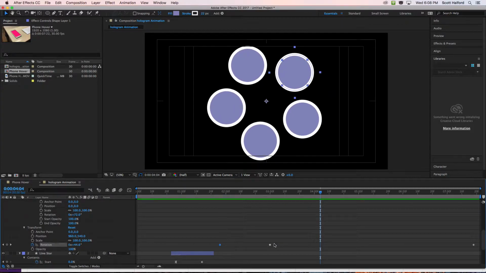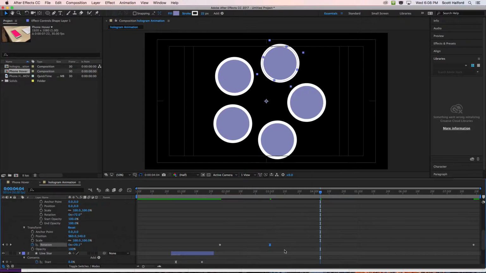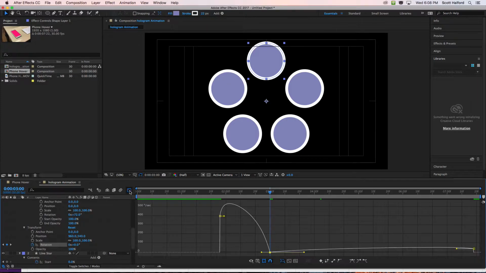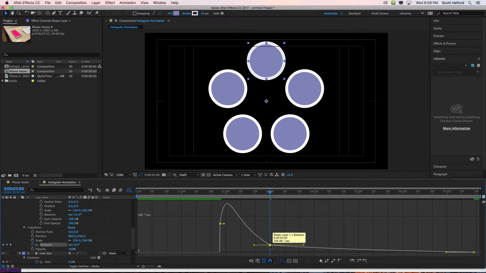Okay. So if I add easy ease to that, which is F9, then go into my graph editor, if I drop the velocity of this last one down here, raise the velocity of this one, and then raise the velocity of this one so that this ramp slopes down.